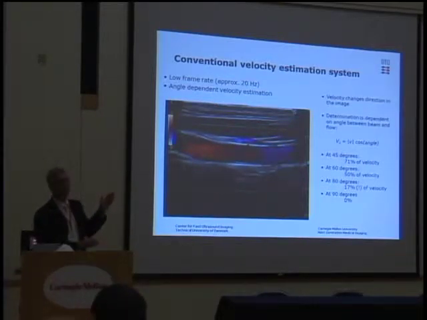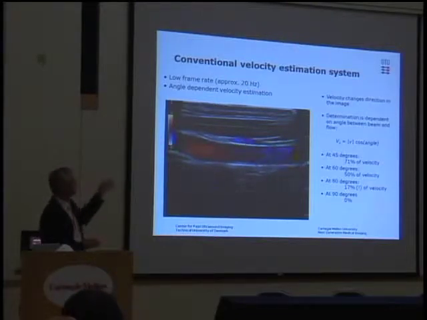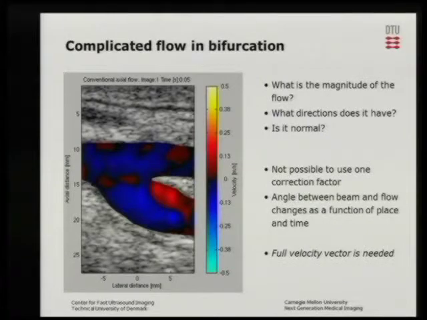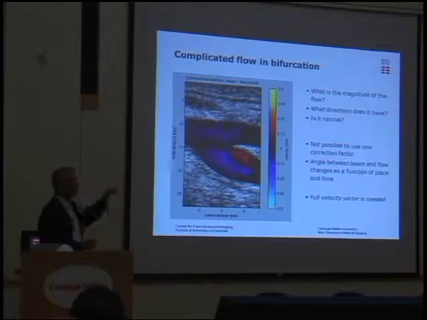In this example, it's not so difficult. We can just angulate the transducer or something. This is very simple. But look at this. This is if we go slightly up the carotid artery and go to the bifurcation. When we're looking at the bifurcation, where's the flow going? What's the velocity? It's essentially just a jumble of colors. So we can't really see anything from this, and I'll show you also later, it's very difficult to correct this.